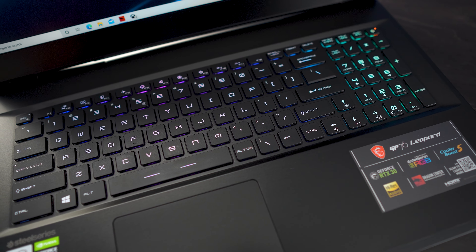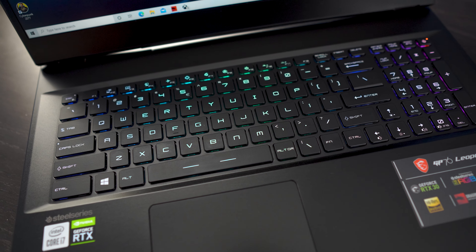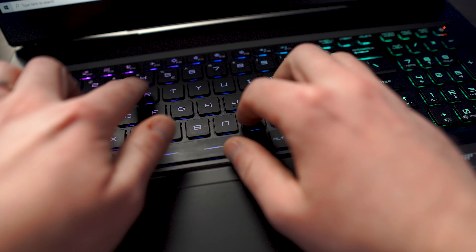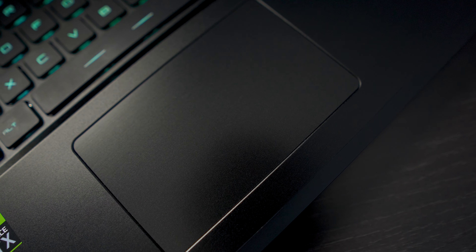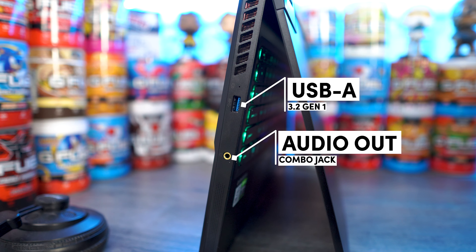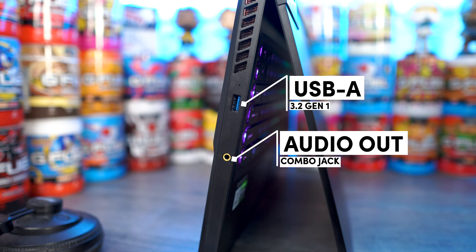Moving down from the display we have the keyboard deck. Overall it is just hard plastic but there's very little flex, which is nice. We have that same SteelSeries per-key RGB backlit keyboard that we see with these MSI collaborations, and the typing experience is very nice. It's a 17-inch so we do have a full-size number pad on the right-hand side. They did shrink the trackpad just a little bit this year, though I prefer this sizing compared to some of the larger ones we've seen. They also removed the dedicated left and right mouse clicks, leaving just tactile clicks built into the trackpad itself, and everything works well. The placement is good — slightly off-center to the left compared to being directly in the middle where my palm would normally rest.